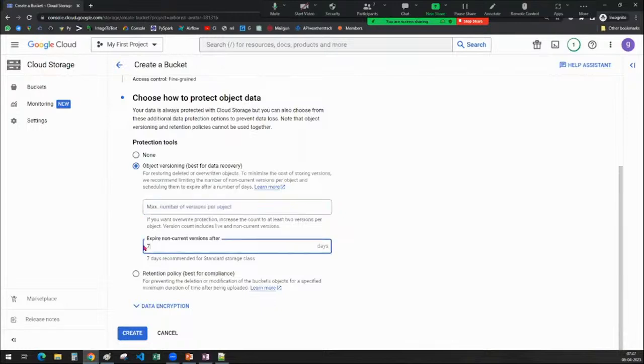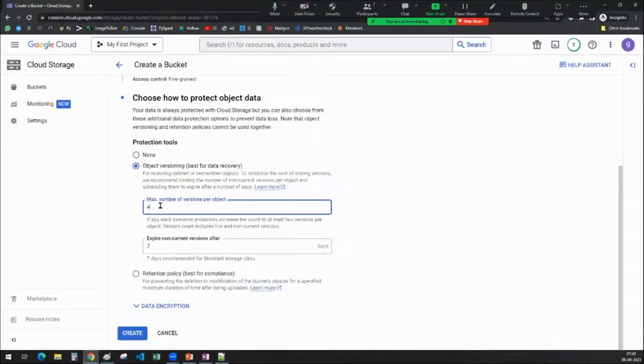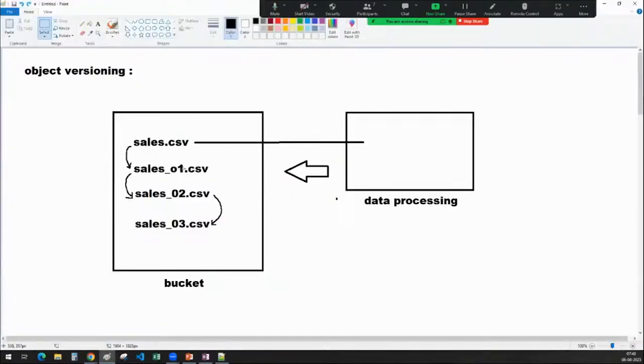And non-current versions expire after this many days. For example, sir, you select 7. Or for example, you select 4. So this is 1, 2, 3, and 4.